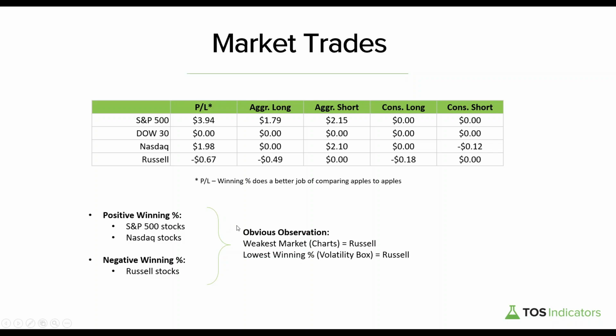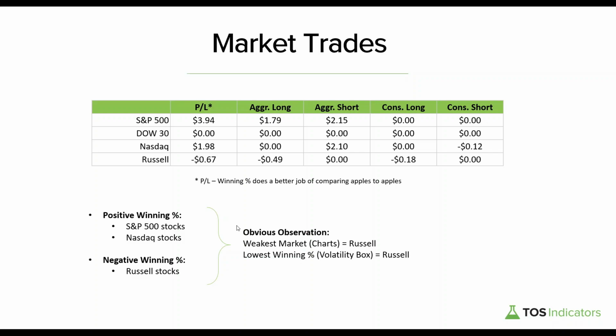So now if we tie this back to another obvious observation, let's look at the charts on a broader scale. If you take a look at the S&P 500, the NASDAQ, the Dow, and the Russell, and you compare all of them, it should be fairly obvious that the Russell is the weakest of the charts. I don't care which indicator set you're using, but for the most part it has been the weakest. And we talked about this in a previous video where we even did a global comparison where the Russell falls almost as much as some of the larger ETF sectors representing actual countries. So point being, Russell has been weak.